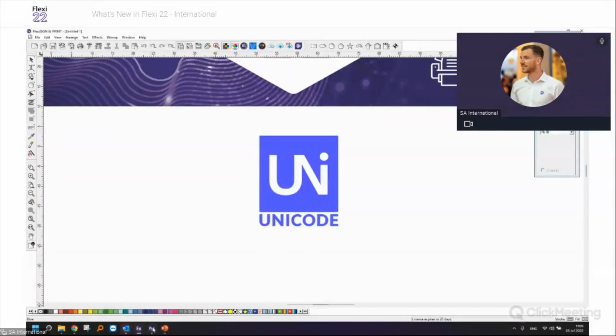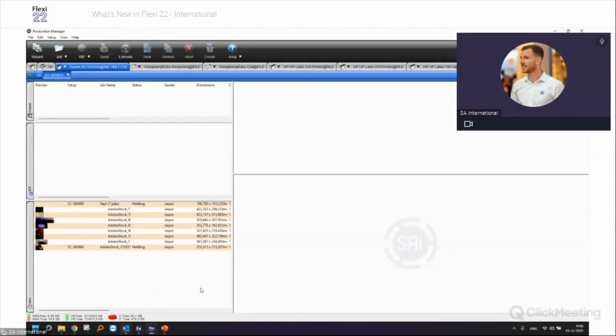As well, what is new in Production Manager, you will see when installing Flexi and you add a driver, it will install the driver files from the network. So we have separated the printer drivers from the core program. So we can now easily, with development, update the driver files and make updates via the network. As well, if we launch in new Flexi 22 versions, in new builds, new models, we can always update the driver files and they can be re-downloaded. So we don't have to reinstall the whole core program or connect via TeamViewer to apply the driver files.